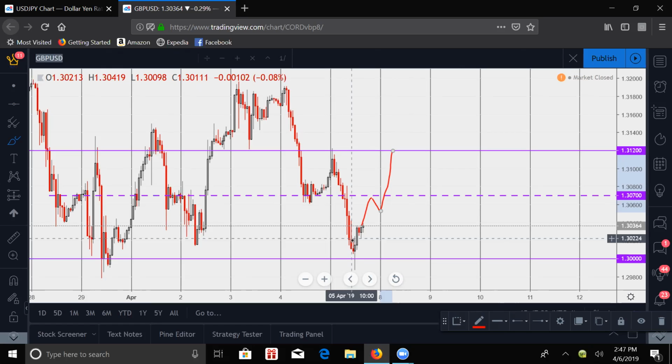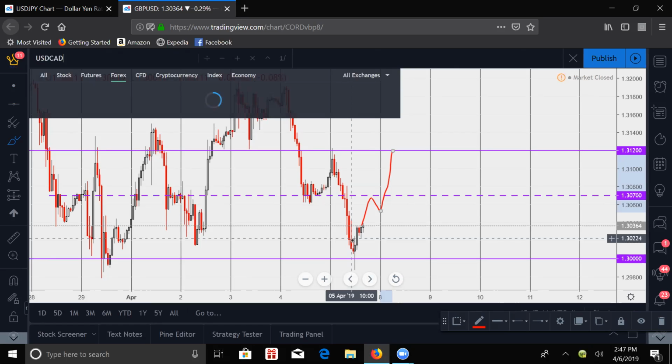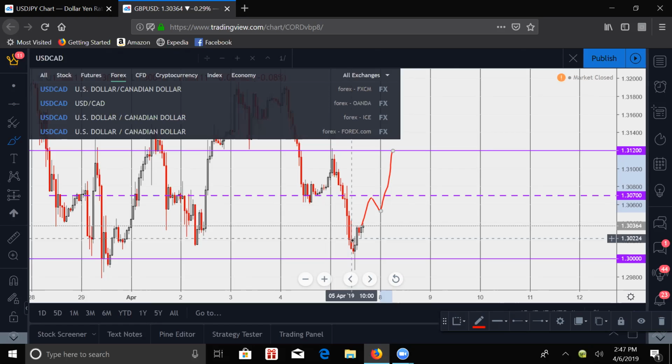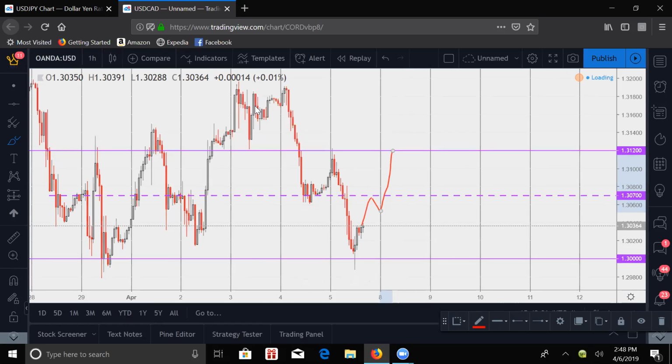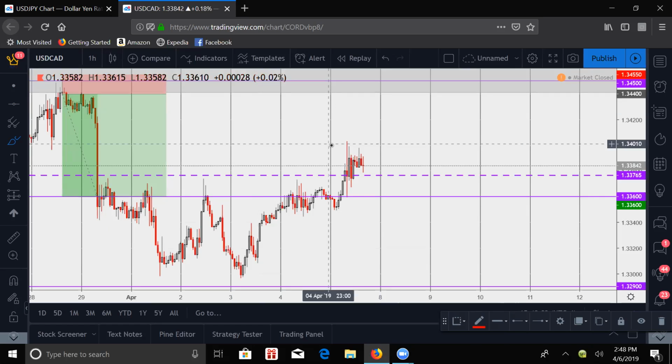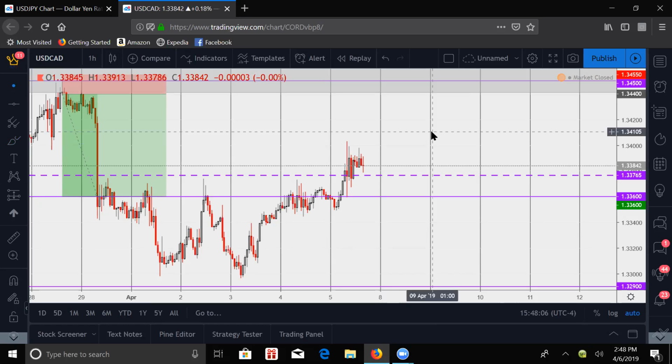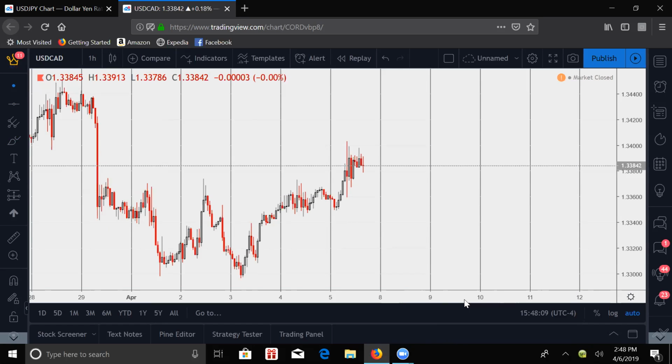I guess we could see how good my markups are, which I always like to do. I mark up a chart the day before the market opens for the week, and then I'll go back around the middle of the week, maybe Tuesday or Wednesday, and look at the charts I had marked up to see how well I did marking them up and identifying certain areas and zones and whatnot.